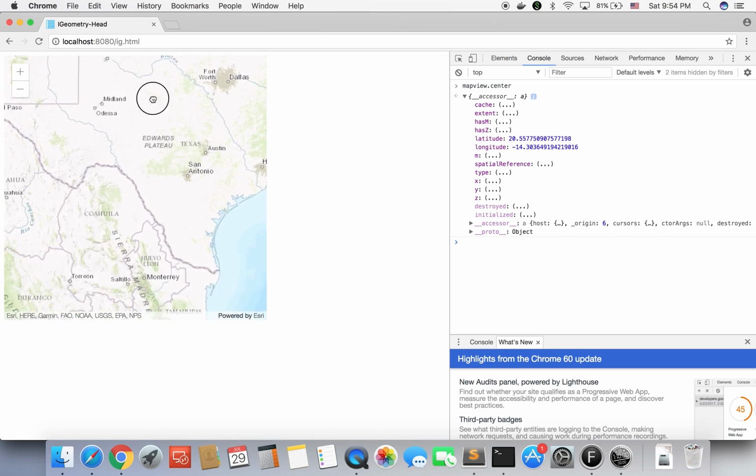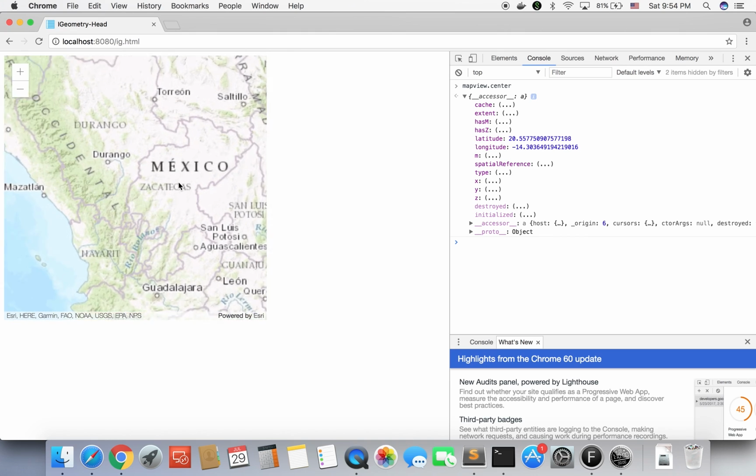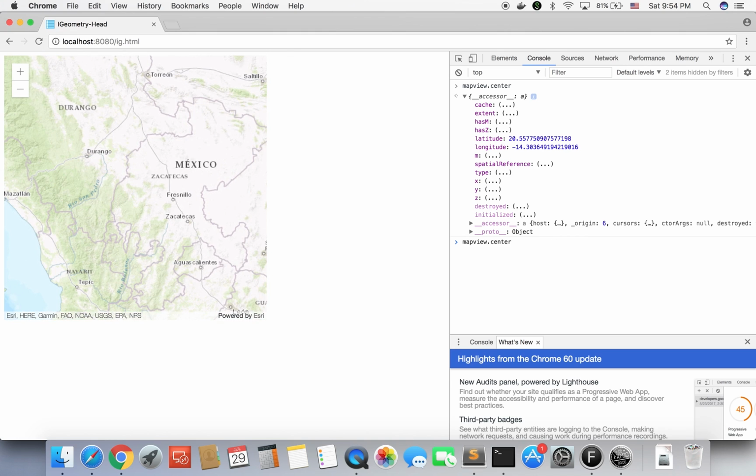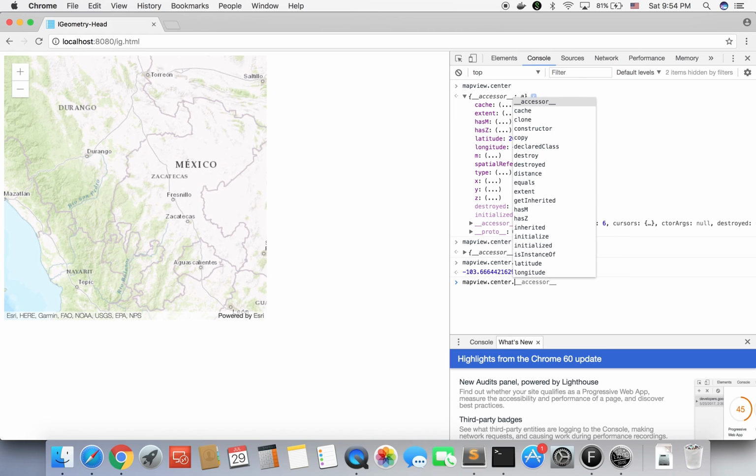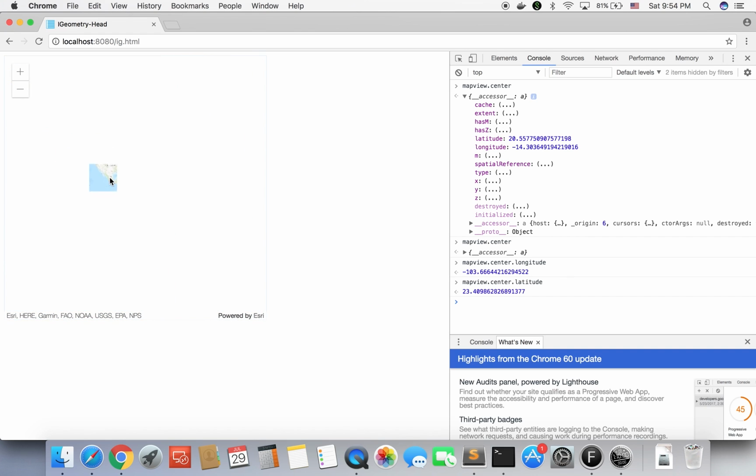So let's go to El Paso, for example, or Mexico, right? If you do longitude, that's minus 103. If you do latitude, it is 23.